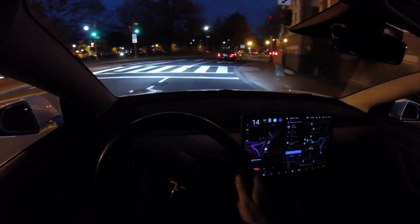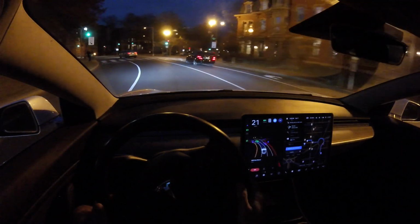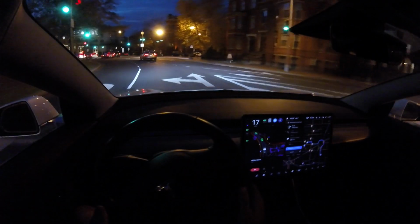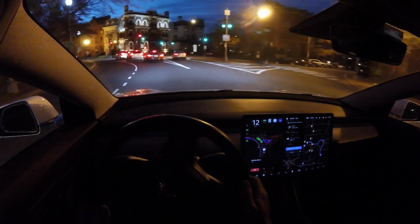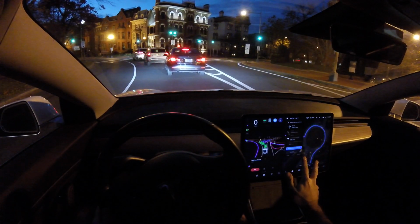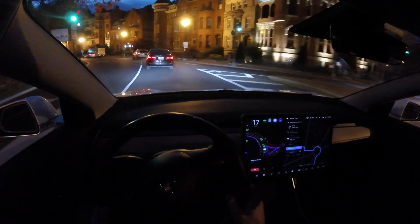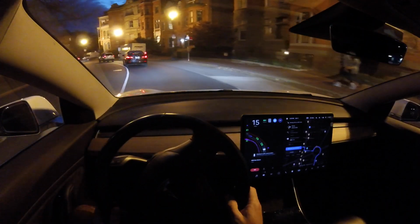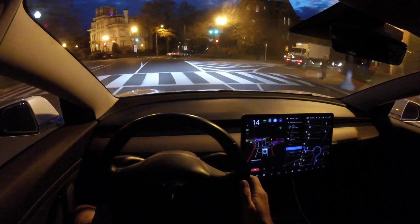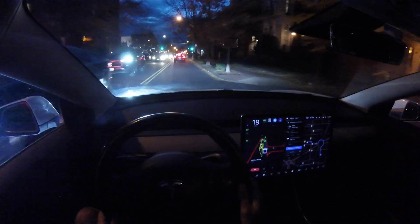Here we are entering Logan Circle. We're going to go around about 3/4 of the way, and FSD Beta does a great job at entering and getting into the proper lanes. Well, at least until it's supposed to get out of the circle. But here's where it's supposed to go right, and it realized about 2 seconds too late that that's where it needed to turn. The surprising thing is it made the turn anyway, even though it was going over the white hashed lines.